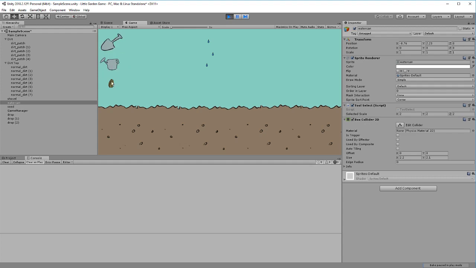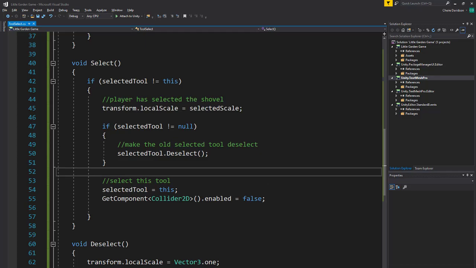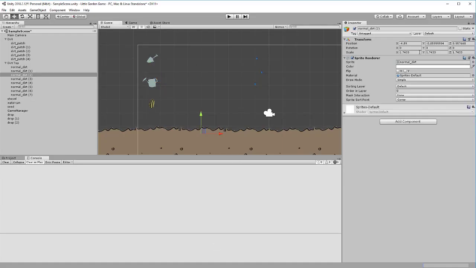So I do want to get these plants planted before I leave, before we end this session. We need to be able to select this, which we can do now. Fantastic. Now we need to do the same thing: check if we're clicking on a bit of dirt and then dig into the dirt if we are. Let's go to our dirt quickly, because again, we can simulate this stuff before we actually try programming it.